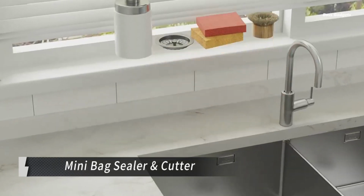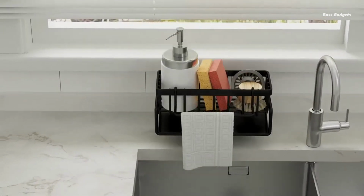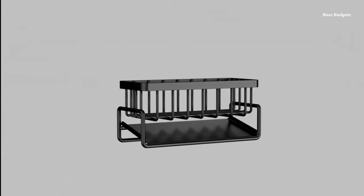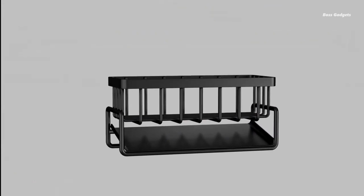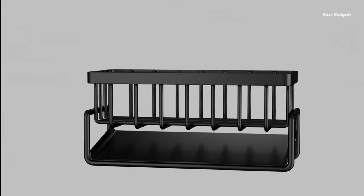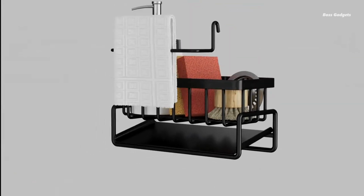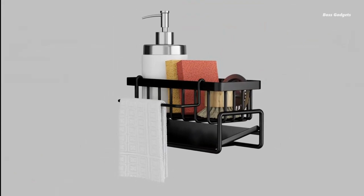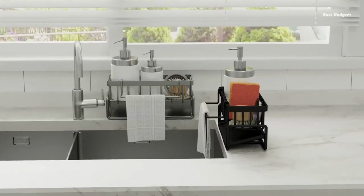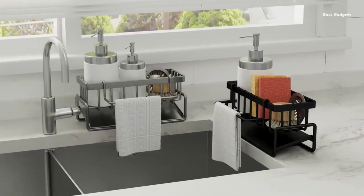This space-saving rack combines efficiency and sturdiness in one sleek design. Featuring an integrated sponge holder, this caddy keeps your dishcloths, dish soap, and brushes neatly arranged and easily accessible. Its multi-purpose design makes it an ideal countertop organizer for all your essential kitchen accessories. Users rave about its practicality, confirming it's exactly as pictured and holds everything needed at a great price point. The caddy not only organizes, but also adds a stylish touch to your sink area, giving it that extra pop of functionality and aesthetics.